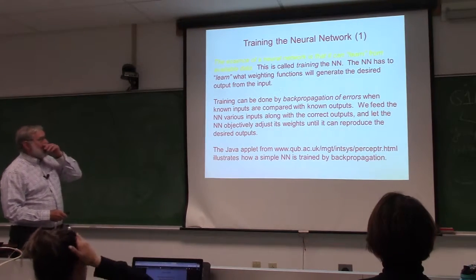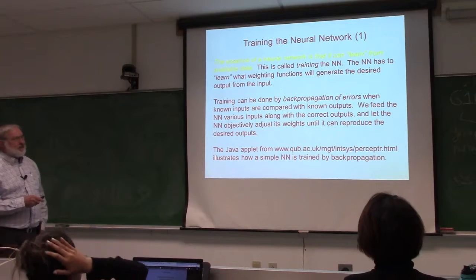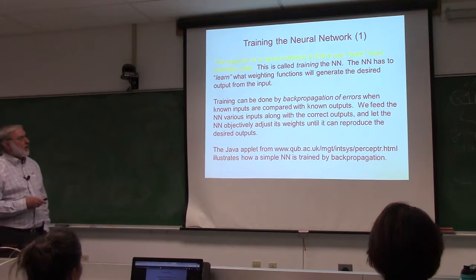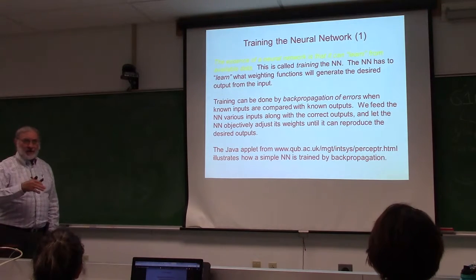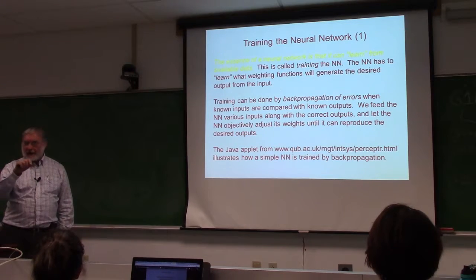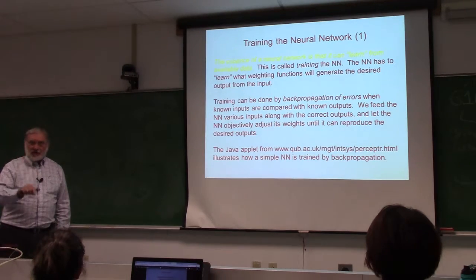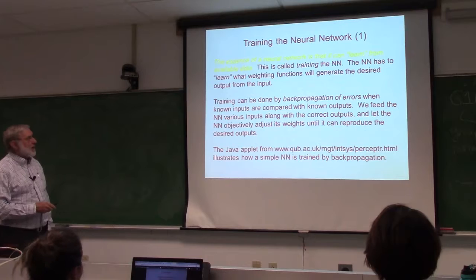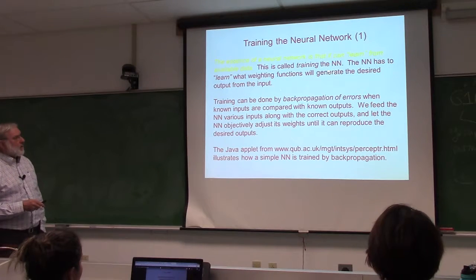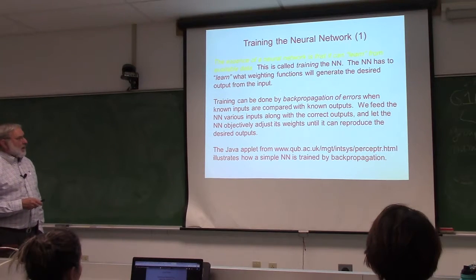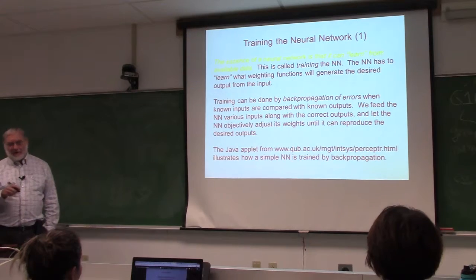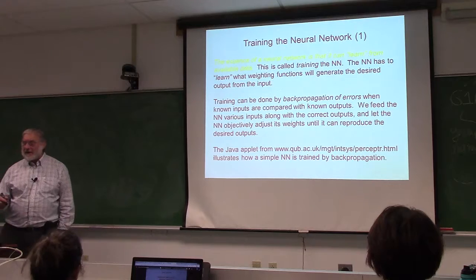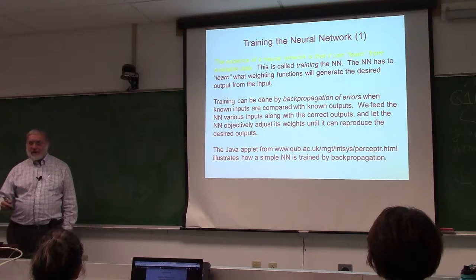Okay, so here's the way it works. You have to first train the neural network. That's usually called, it says the neural network learns what's going on. Well, really what it's doing is figuring out what weights connect which inputs to which outputs. And that's called training the neural network. When these things were first cooked up, it was kind of like Mie theory. Okay, it's good on paper, but you can't do anything with it because you can't solve the equations.